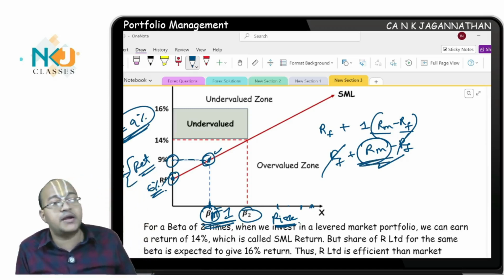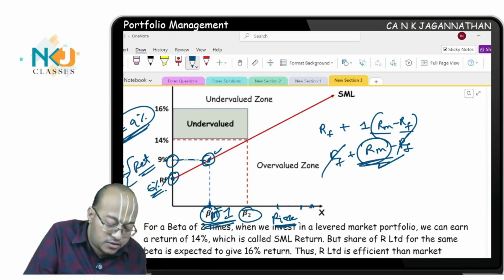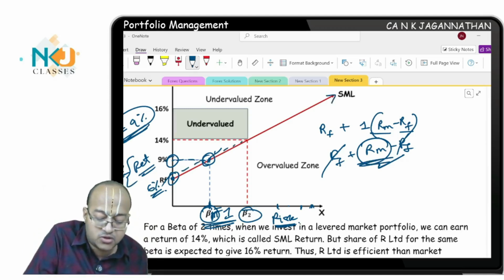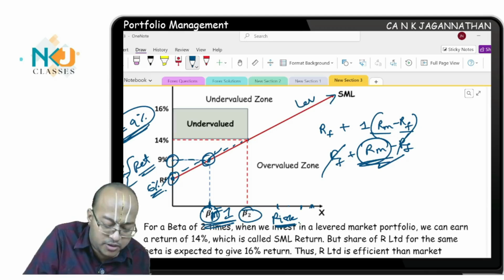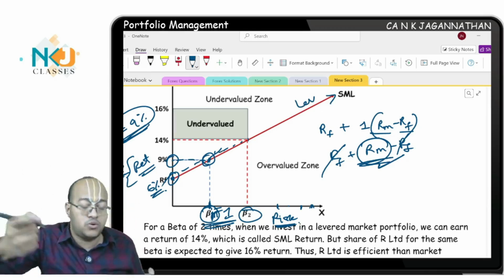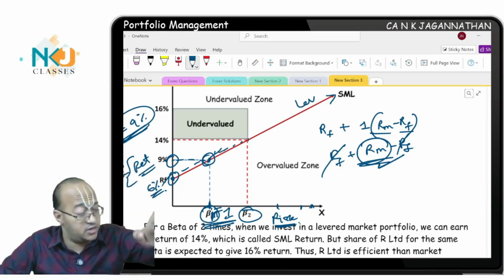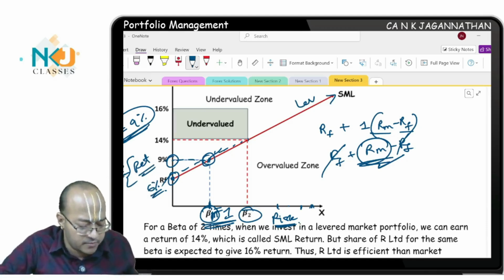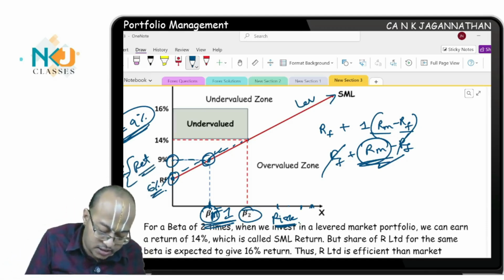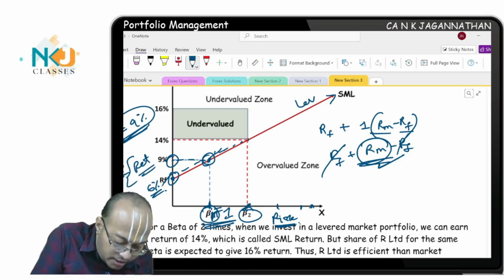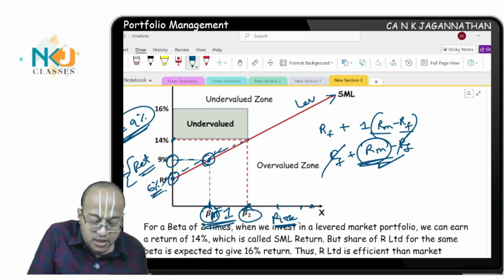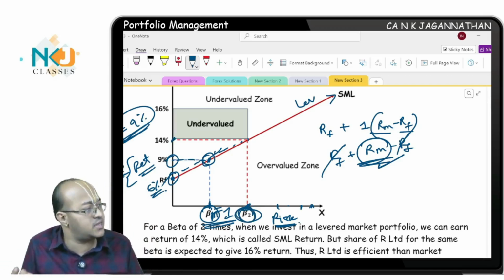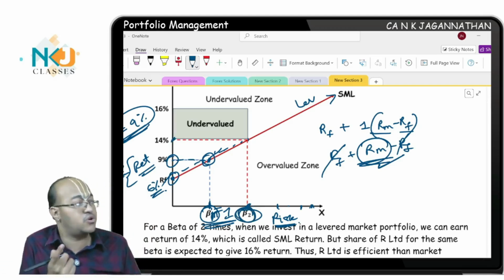Now, when the beta changes, proportionately the return changes, plus or minus. This is also like a levered portfolio, I told you about financial leverage, same thing will be applicable here. Now the important observation, see carefully, here there is 14% and 16%. Can you see this? Beta 2, assume there is a security which is more risky than the market. Now it should give more return than the market.